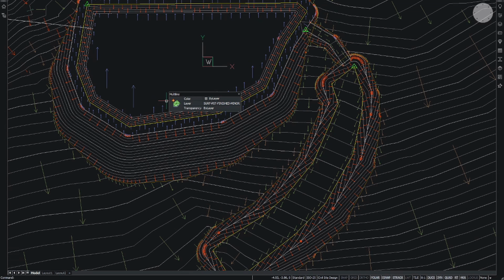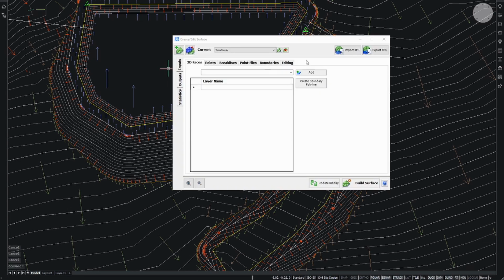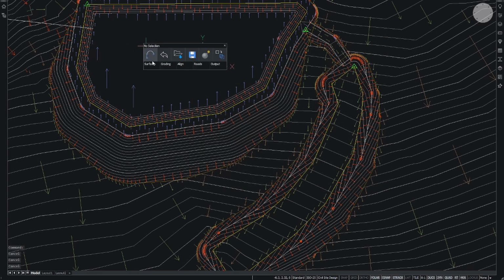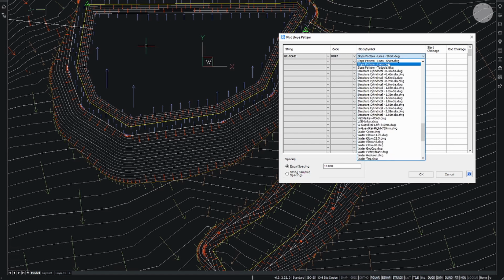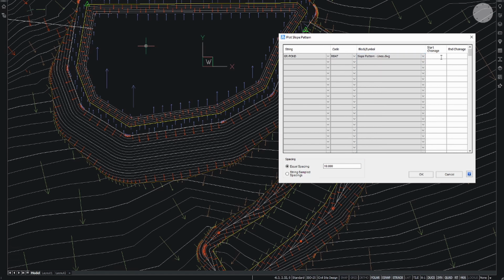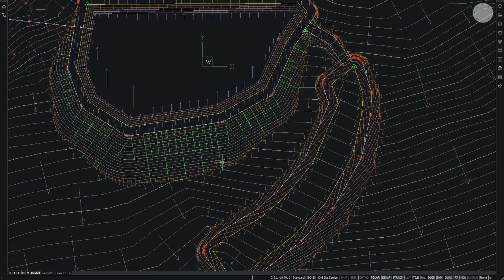What I'll also do is create some geometry to represent the slopes and the overall shape of this embankment. So to do that, I will right click here, go to output and click on slope arrows. So the string I'm working off is my pond, so I'll use my original pond to begin with. We mentioned earlier that the right batter, the RBAT code, is where the embankment meets the existing ground. And the symbol I want to use is going to be a slope symbol. So I'll start with slope pattern lines. I'll go from 0 to, say, 5 to the end of the road. I'll go for an equal spacing of 2 meters and press OK.